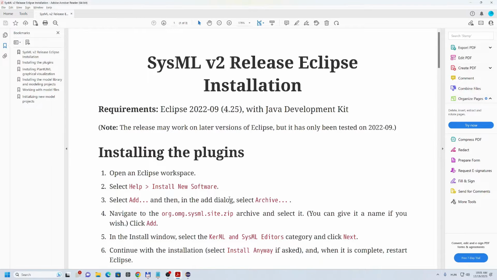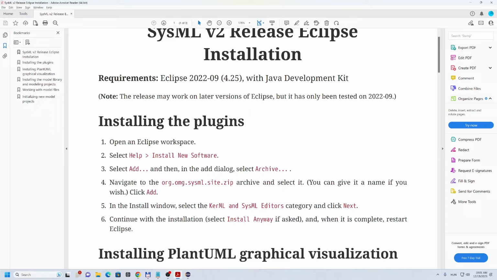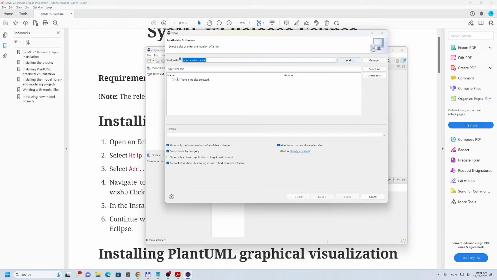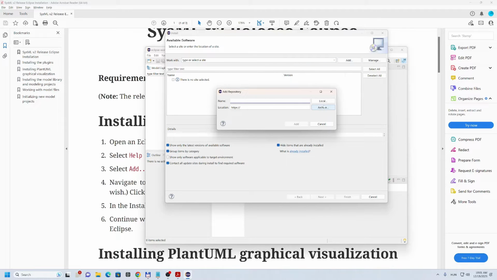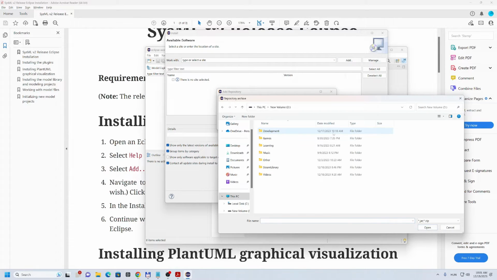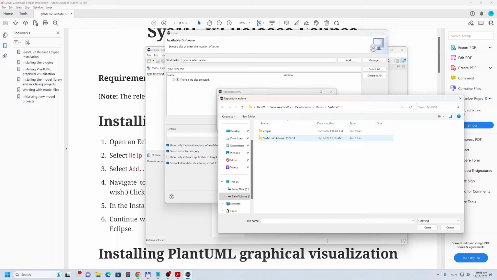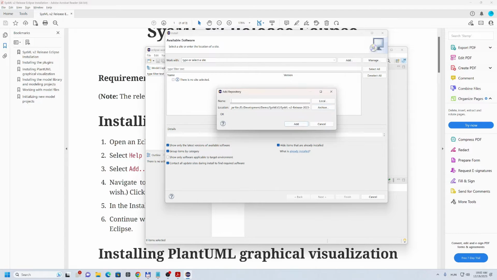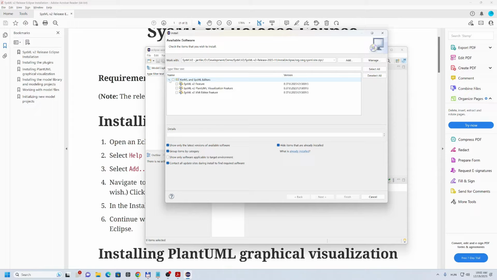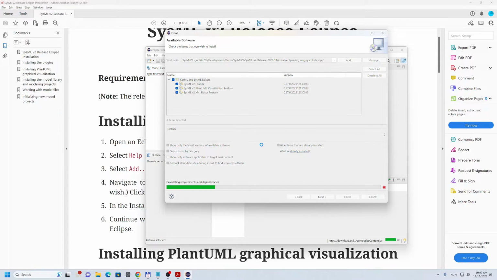Then I go back here and it says to add an archive and find this zip file. So basically we'll add and select Archive, and then here we will go into our folder and in the installation Eclipse and select this one, and we can give it a name, so it's SysML version 2, and basically just select everything and press next.